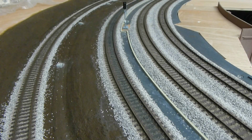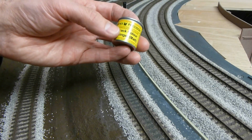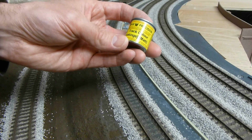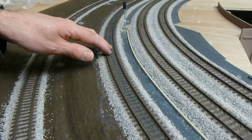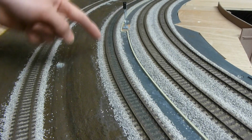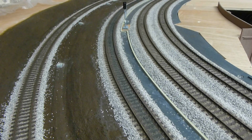The last piece of weathering I do to my tracks is to add some oil leaking and dark grime. What I use for that on this particular section is Precision Paints P978 Oil Leakings, and it's a matte finish. Okay. Now, I've put it on this end of the passing loop for two reasons. One, I've got the TMD just up the way there, and some locos might be shunted into here and stabled for a while to make room for the TMD, or wait to go down to the station. So they'll be sitting there dripping grease and dripping oil.